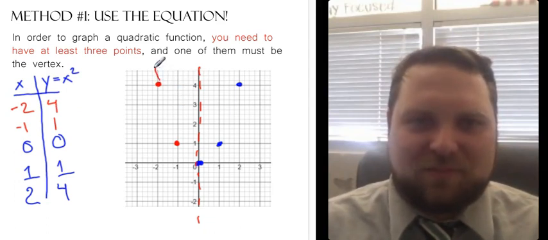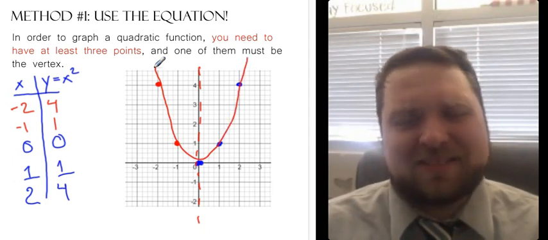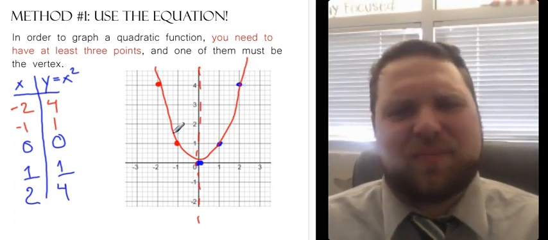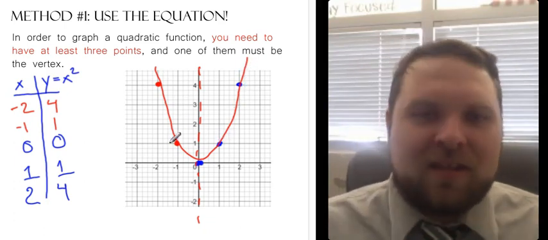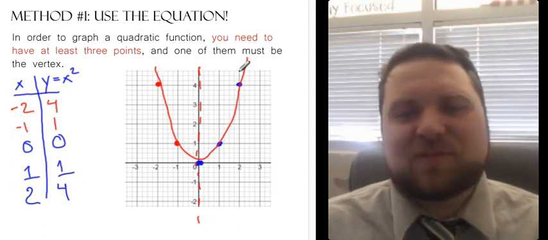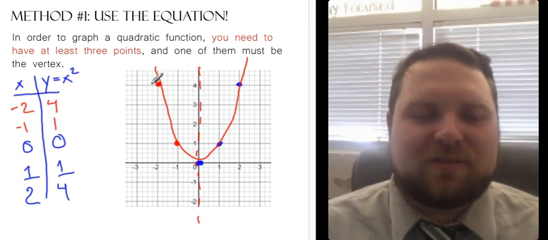Now I have 5 points. I can most definitely graph this thing, even with my terrible computer drawing skills. Hold your head just right and squint your eyes and you can maybe see a quadratic in there. So that's one way you can do it. Substitute numbers into the equation and graph it. You need at least 3. 5 is probably safest because 5 will give you some proper points to shoot for so that you can actually sketch this out.